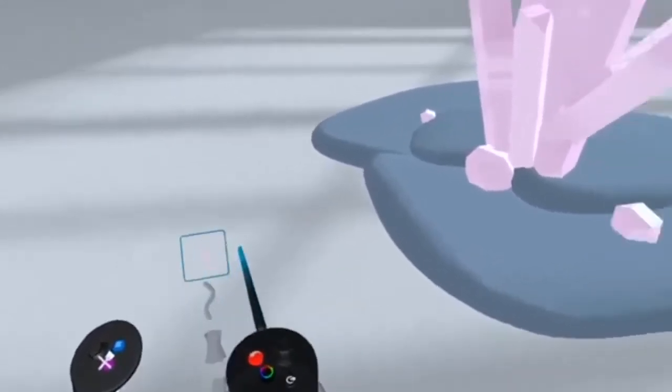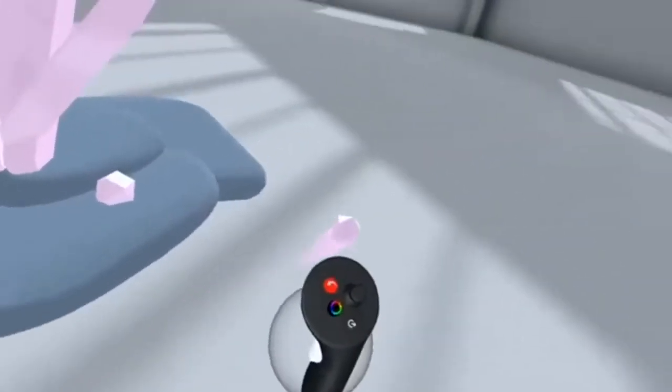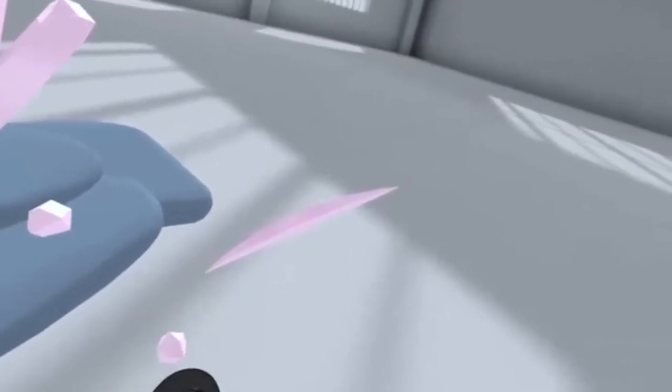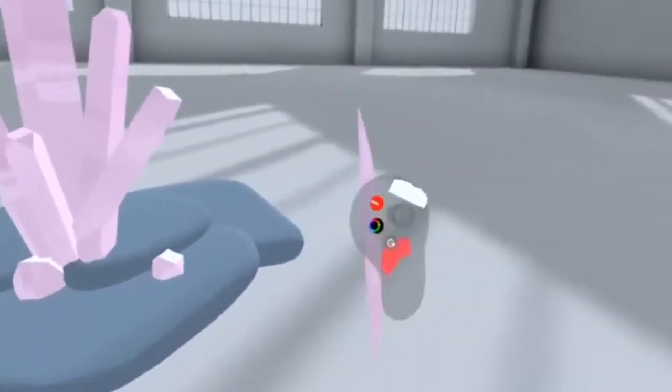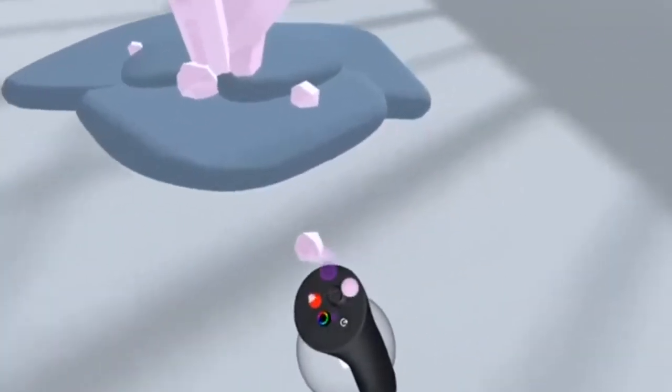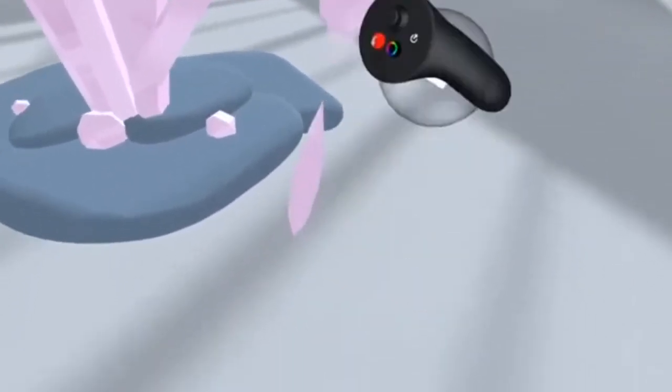Maybe ink? Same exact tool. There it is. Does that not look like a crystal shard already? It's a little bent, so I think we could do better. Let's make some big ones.